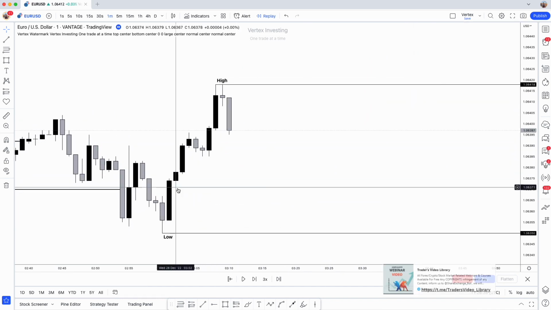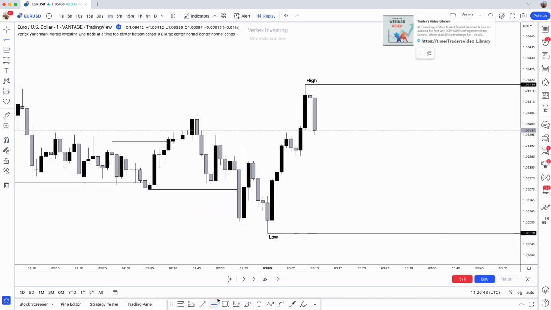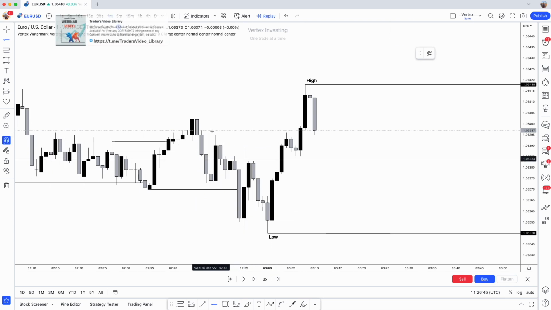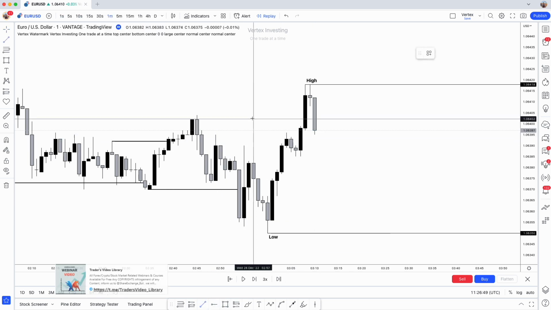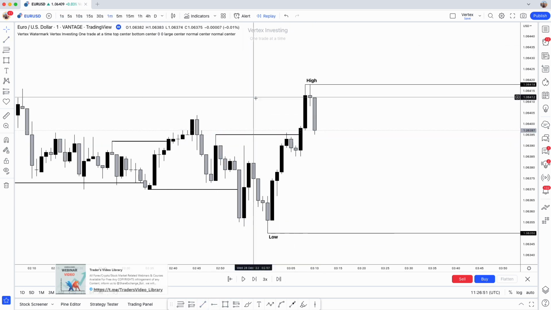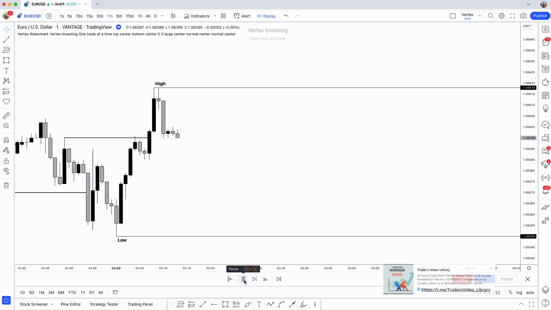So we carry on going. This candle low has been taken, so the low does not change, and we can draw our break of structure. So where is our previous high? It's here. Oh, I didn't want that one. There we go. Okay, so now we've got our new trading range, and we're going to keep on going.